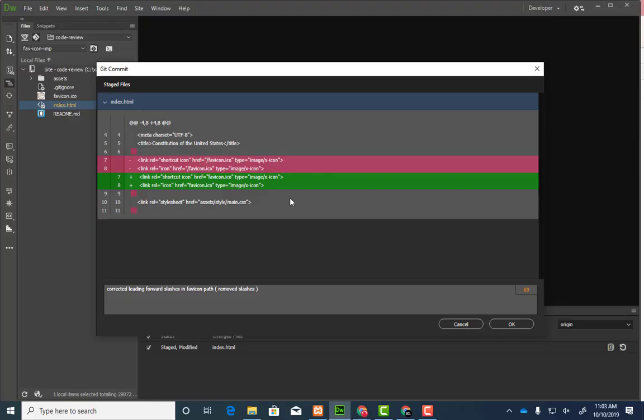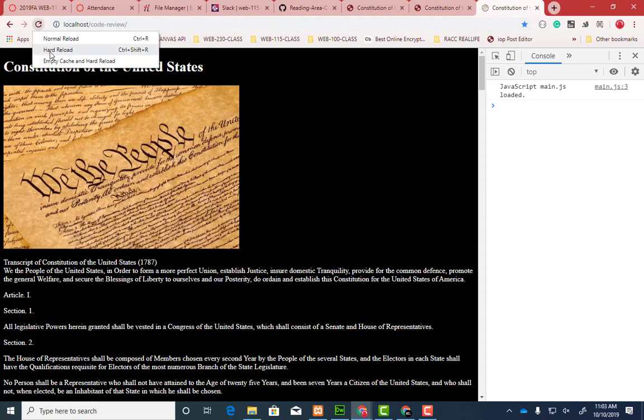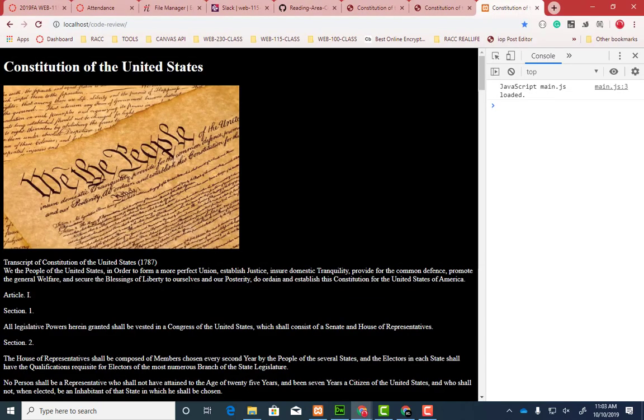If I go in and change that, hang on, let me finish this commit real quick. So if I go in and I flip this to master, am I going to see the favicon out here? No. Right? Because it's not merged into master yet, correct? But if I go into the branch, I see it. Am I answering your question? Yeah. Right? So now I see it because my local file system has that branch in it, the files, right? That's what it's showing inside the folder.